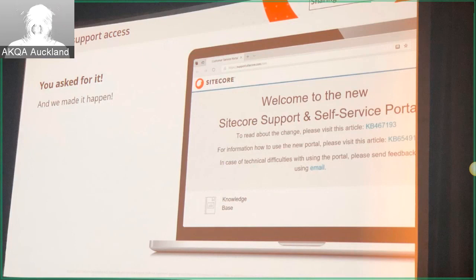That was a good feature on the support portal now, because previously we had to map the license to each ticket. Each time you raised a ticket, you had to map the license again. But now you map it once, and then it is already mapped. But ideally, if you are a Sitecore certified developer and you are mapped to a partner or client, then only you can raise a support ticket. If you are only a certified developer, you can't raise tickets.